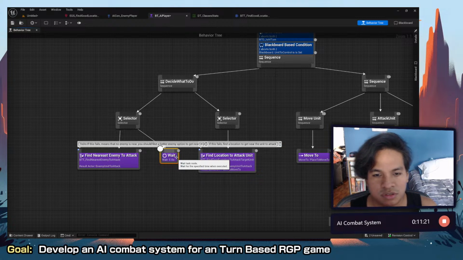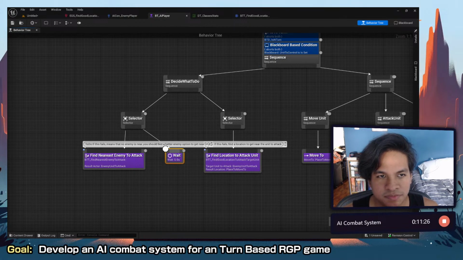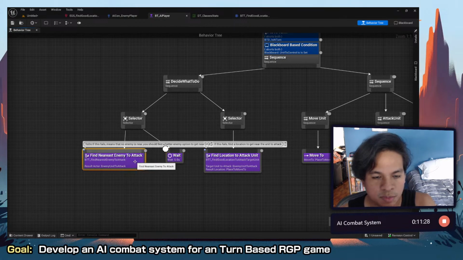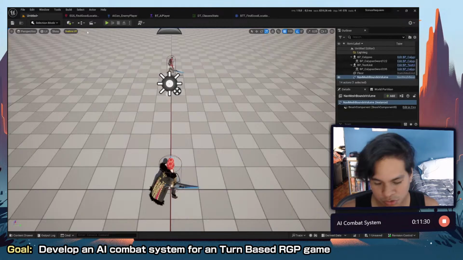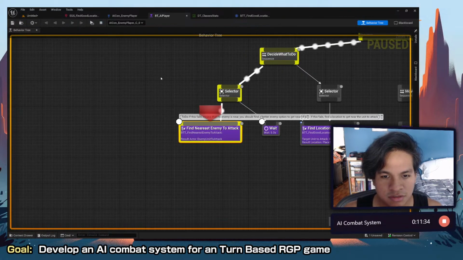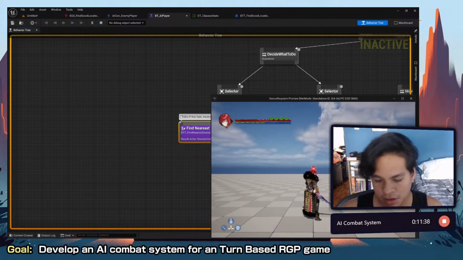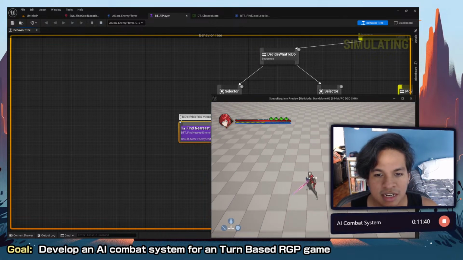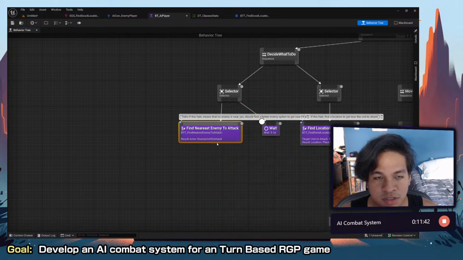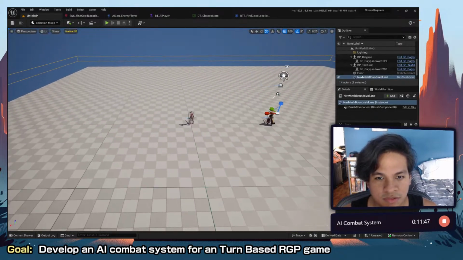And I will put a breakpoint. Because if we put a breakpoint here, it should stop whenever that runs. Perfect. It is stopping. But the weight shouldn't stop unless this find nearest enemy to attack fails, which is the thing that I want to do now. Make it fail.